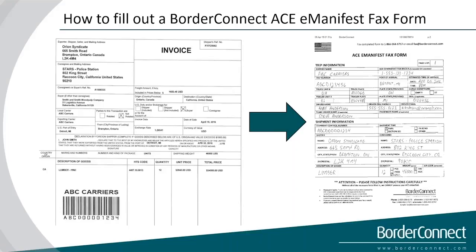Looking down on the invoice, you'll see the description of goods as well as a PAP sticker. He put lumber as the description of goods on the fax form, and he also followed the quantity properly — 12 units. He got the shipping weight as well, 46,500, and he hand-wrote that in. This is a perfect example of the information we need. For the shipping control number, he also went off the sticker, which is exactly what you're looking for. Once you assign a sticker, that is your shipping control number. So this is a perfect example of how to take information from an invoice and put it onto one of BorderConnect's AC Manifest fax forms.